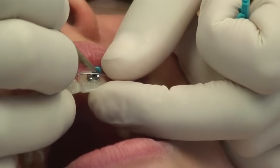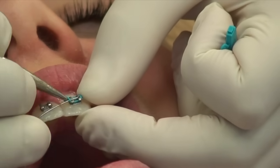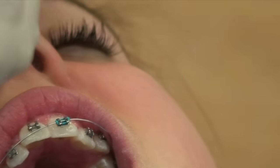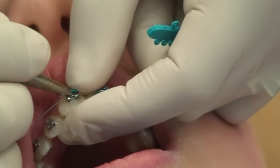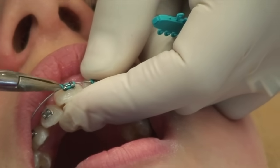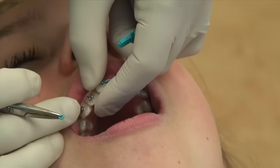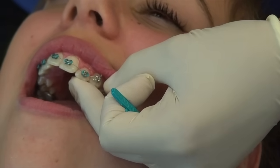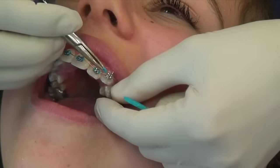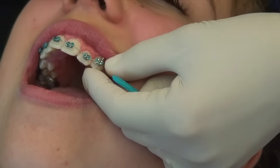And so as we attach the wire to each individual bracket, you'll see that we're putting on her colored ties right now. These colored ties, although they're kind of cute and pretty, really their only purpose is to hold the wire to the braces. Now you'll see this wire starts to get distorted as we go into the more crooked teeth. And this wire, like I said, once it hits body temperature, starts to return to its original straight shape. So as that wire over time straightens out, the wire that you can see is crooked becomes straight, and as the wire becomes straight, the teeth become straight.